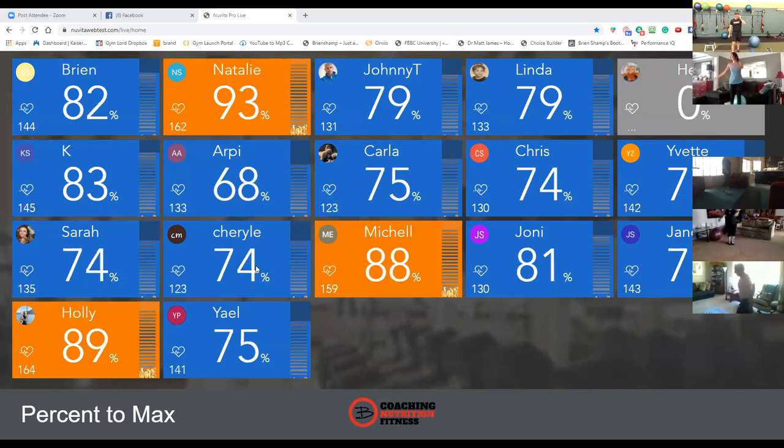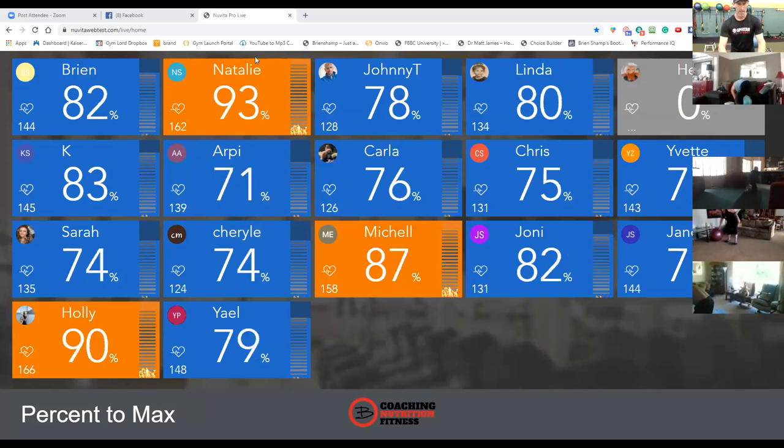3, 2, 1, time, okay. Let's go back to the Russian twists in one way or the other. I want to check you guys out. Wow, Robert's going the extra mile there. He's on a bench. That looks a little dangerous. Okay, keep going, guys. There we go. Rotate right, rotate left. Nice.